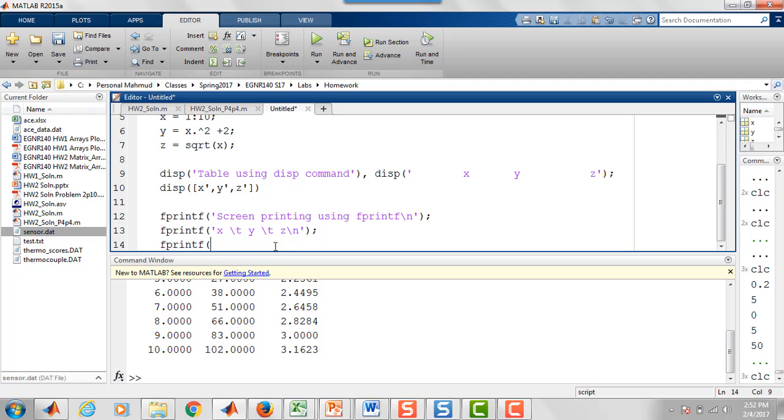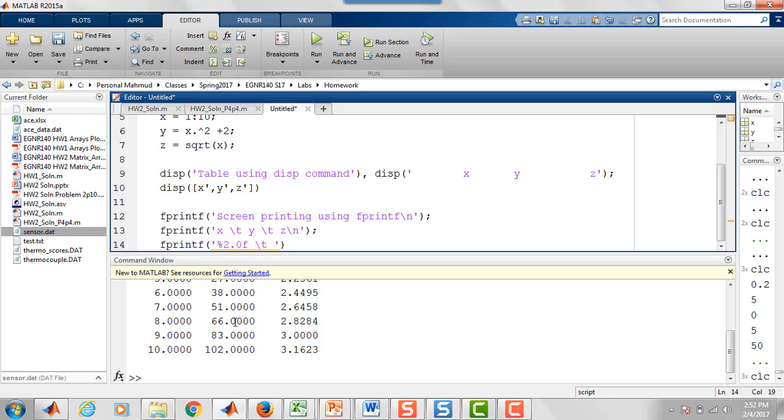So how many numbers do I really want to print in each row? Based on the previous numbers printed using the display command, I know the first is x, then y, then z. There are three numbers that I'm printing, and the first number is typically an integer, so you could choose a 2-digit width with nothing after the decimal point, which is perfectly fine. So it would be a percent, which is the specifier where a number will be printed. So percent, say 2.0f, and then do space and tab, and then the second number.